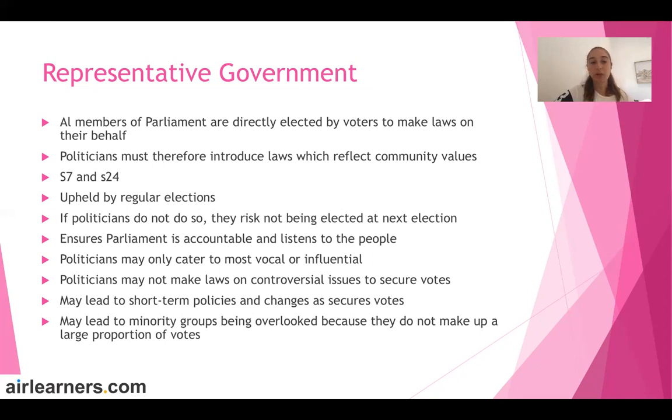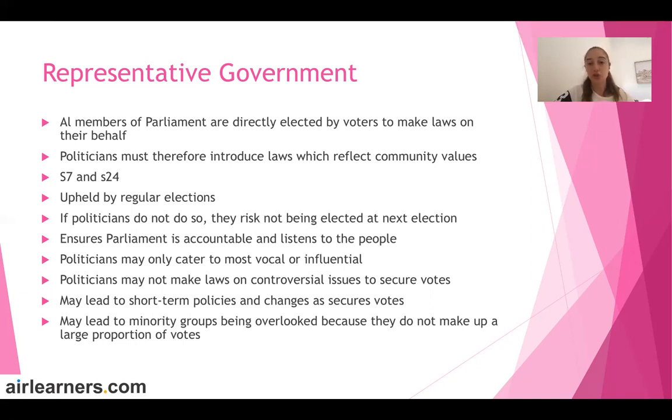So this ensures that politicians are accountable to the people and must listen to our concerns. However, it may mean that politicians only cater to the most vocal and influential in society, or only consider the views of the majority, as they are more likely to correlate into votes and secure their politician seat at the next election. It also may lead to a lack of changes on controversial issues, because politicians don't want to alienate and lose some of their voters, because that may mean that they're not voted in at the next election.